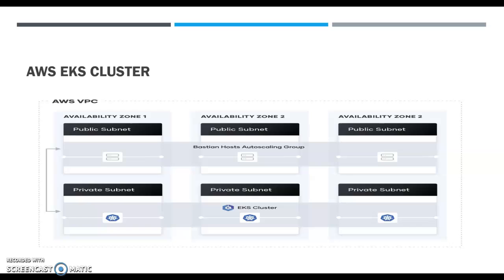which is a Bastion host autoscaling group, which will be used mainly to connect to that particular private network nodes, and then deploy our workloads or services or deployments or replication controllers, and that can be exposed to the external world as a microservice. So we should create this as a whole using Terraform. How are we going to create it?